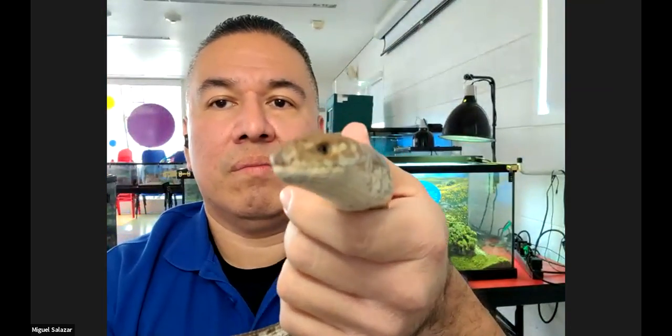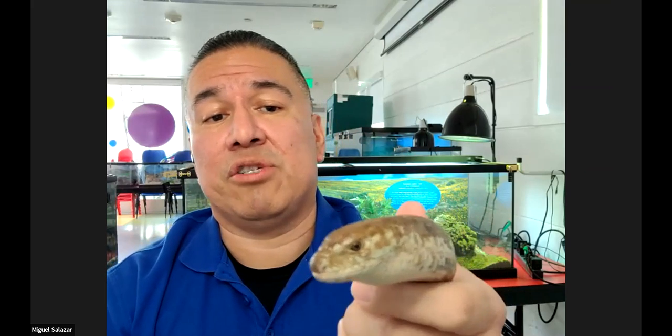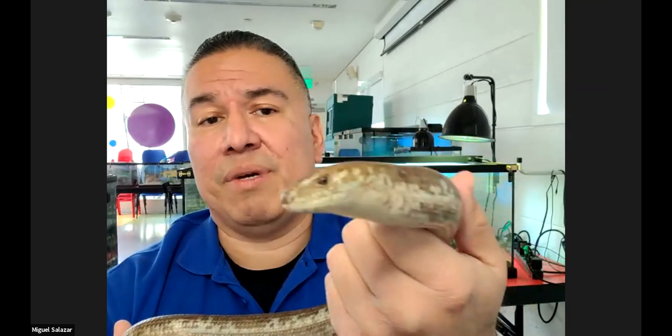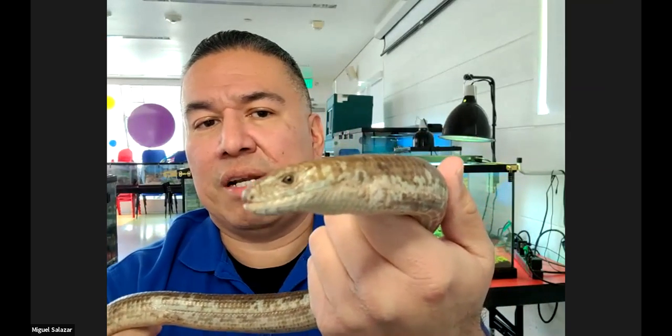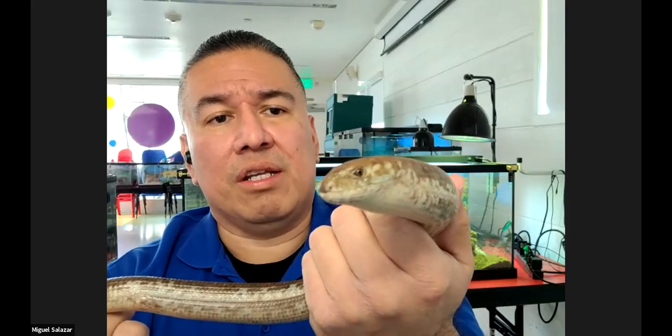Are they really rare? Like if someone wants to find one, can they find one easy around here? You know what? They've never really become popular in the pet trade. So you can find them if you do search, but you would want to try to find a captive hatched one or bred one. The wild caught ones are tougher to acclimate to captivity. They might get stuck on slugs and snails because that's all he'll take. He may not take everything, but if you have their setup right and you set them up similar to a bearded dragon, they do really well.